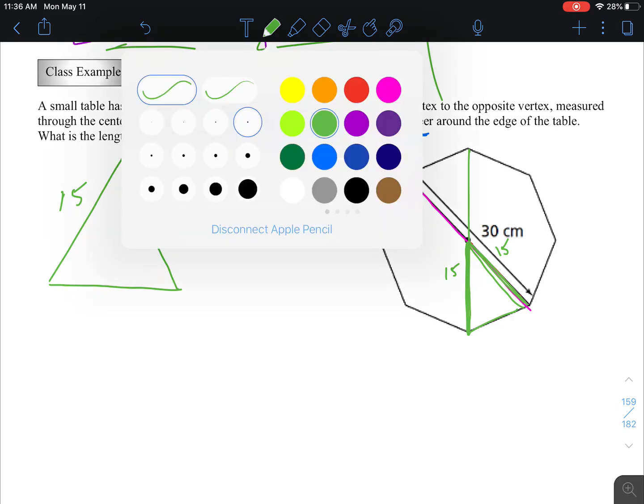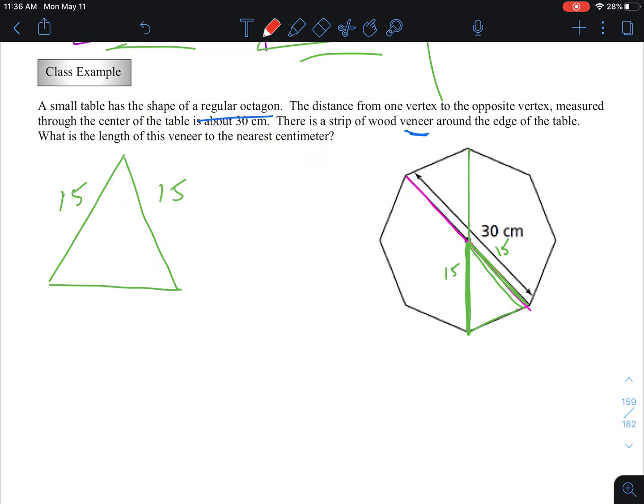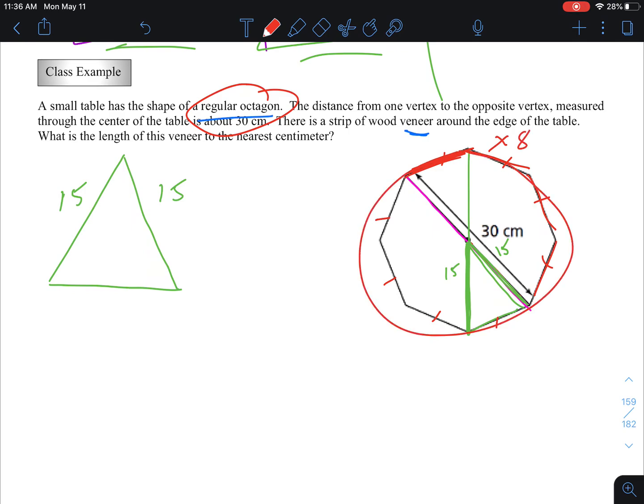Okay, here's what's important again. To determine the perimeter, it's all these flat parts here. And since it's a regular polygon, all of these are the same length. So if I can figure out the length of one of these sides, I can use that to my advantage. I would simply need to multiply it by 8, because it's an octagon. There's going to be 8 of them, and that's going to be the whole distance around the table.